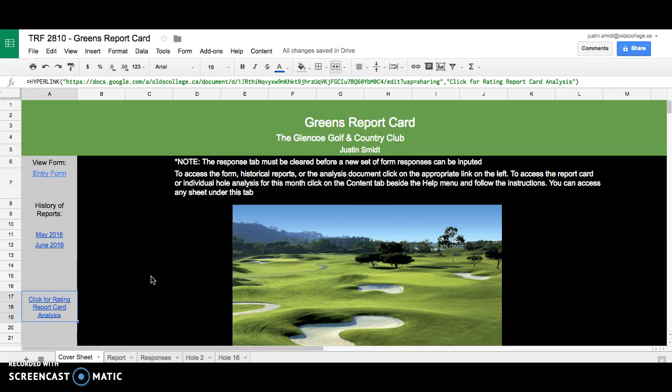Overall, that's what the Greens Report Card does. It's a pretty easy to use, pretty intuitive program, and it should be a good tool to use on the golf course when tracking greens performance.